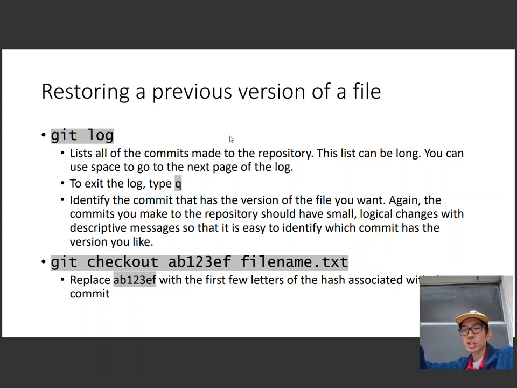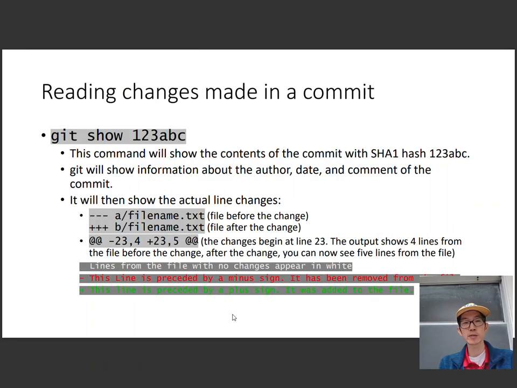You can use something like git checkout, okay? Git checkout, and then the moment in time uses something called a hash. Usually it's this very long, like 40 character long thing. You only have to type in the first few characters, say like A, B, 1, 2, 3, E, F, or whatever. Just the first few, and it will say, oh yeah, that's the moment in time. I want to check out the file. I want to retrieve this particular file from that moment in time. So you can do something like that, okay?